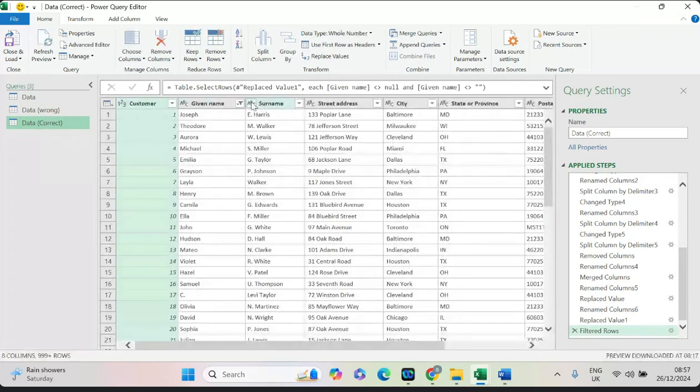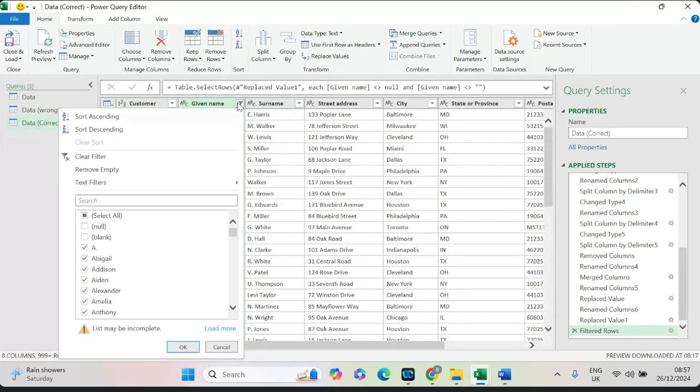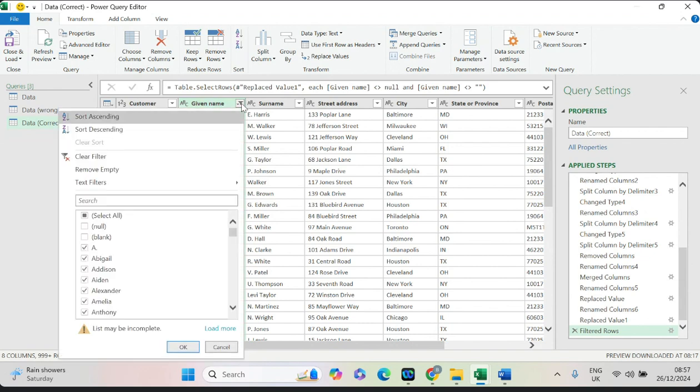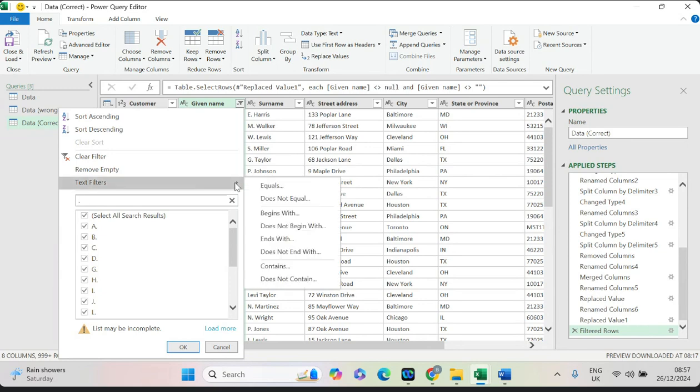Okay, let me repeat. So just now what I do is you put a dot, then you remove empty. So now, wait, I still got the dot. Because I want to remove all with the dot one. Okay, begin with this.